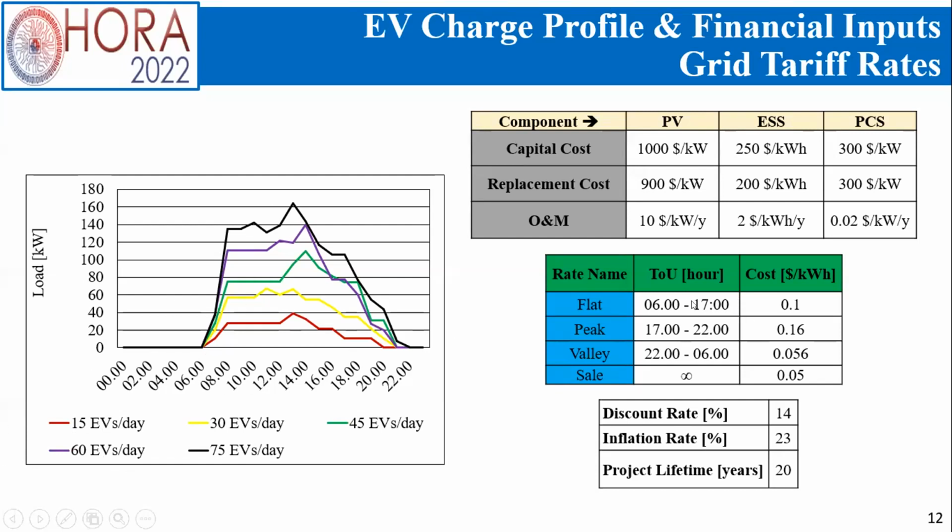Different financial inputs of HBS companies were determined by using IRENA and the literature. In addition, considering the current tariff price of the relevant electricity distribution company, a 3-period grid tariff was created. Also, the data announced by the Central Bank of the Republic of Turkey at the end of 2021 were used to determine the average discount and inflation rates.